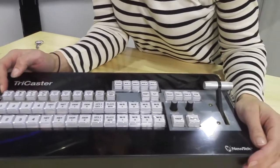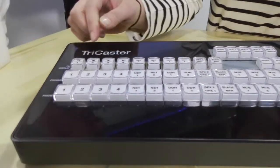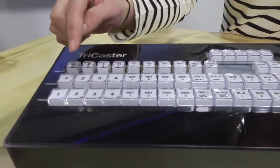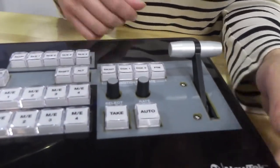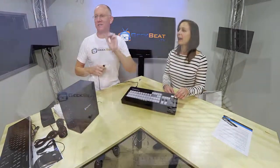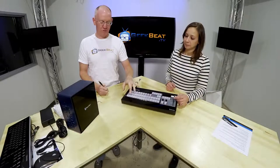You've got your overlay stuff over here, your program and your preview — so this is what's live. You can say I want camera one to be live, and then set up camera two to go next, but that's not live until you hit two over here. You've got background images and all sorts of stuff, and this fancy little slider — that's for doing transitions. So if you're on camera one and want to smoothly transition to camera two, you push program one, hit preview two so camera two is waiting in the wings, and then just slide that to transition from one to the other.